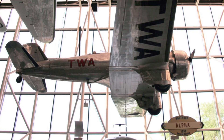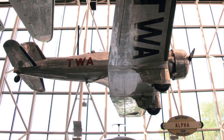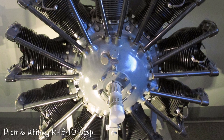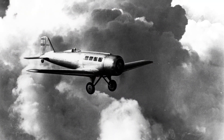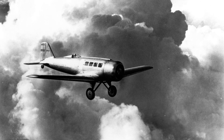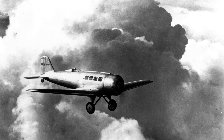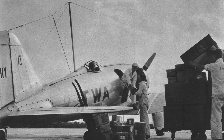Other features, such as rubber de-icing boots on the wings as well as radio navigation equipment, allowed the aircraft to be flown at night and in harsh weather conditions. Powered by a 420-horsepower Pratt & Whitney R1340 Wasp nine-cylinder air-cooled radial engine, the Northrop Alpha had a cruising speed of 230 kilometers per hour and a top speed of 280 kilometers per hour. The planes also had a maximum range of roughly 1,100 kilometers and a service ceiling of around 5,900 meters, with a length of 8.6 meters, a height of 2.7 meters, a wingspan of 12.8 meters, and a fully loaded weight of around 2,000 kilograms.